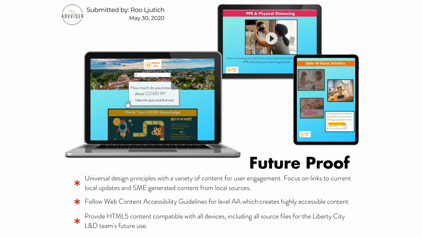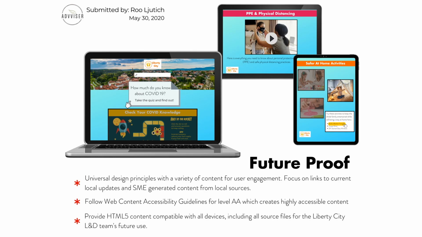Any thoughts on this submission for Roo? I like it was searchable, so I like that people don't have to troll through content if you can bring up search functionality. As Raf said, the accessibility is great. And even the images, sometimes people need to see examples of different ideas for things. So I like that she's shown some examples of kids, so you've got a bed sheet that can give you hours of fun. I remember making tents. I'm sure that you've got them around your house, Raf, now with the little ones.